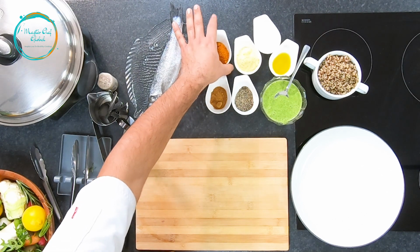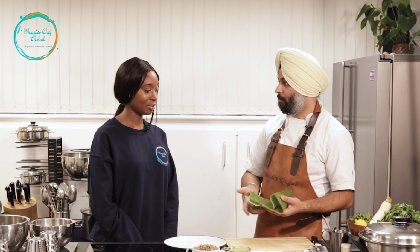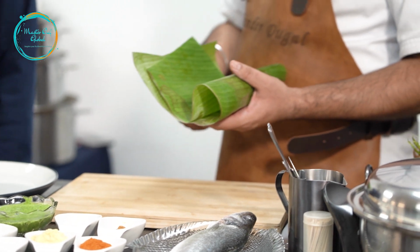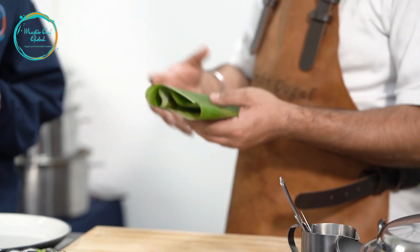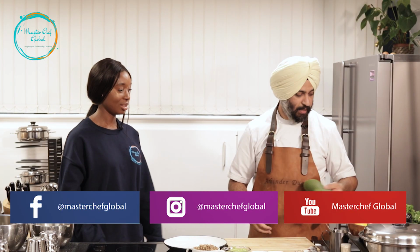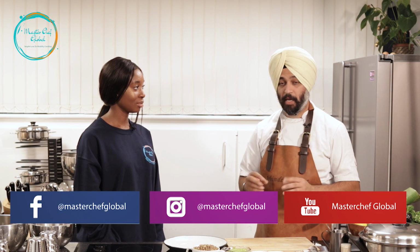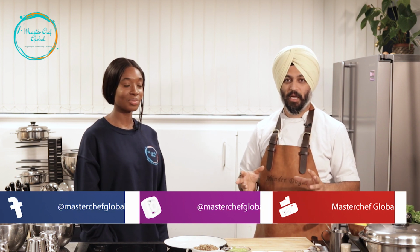So what we're going to do is marinate the fish very quickly. We have some banana leaves, so we're going to wrap it up in the banana leaves and cook it in them. All the nutrients, all the juices, all the flavor are retained inside. And with it, we're going to serve a very simple quinoa, very high in protein. Right now, it's one of the in things that people are eating. You must be eating a lot. I am.